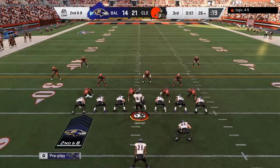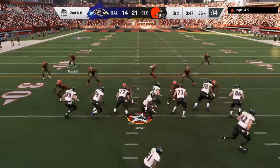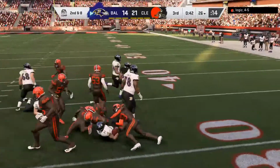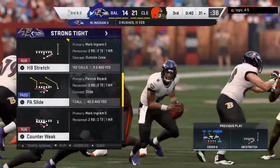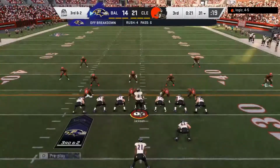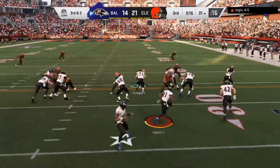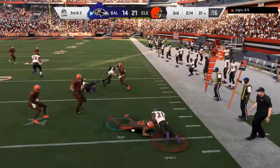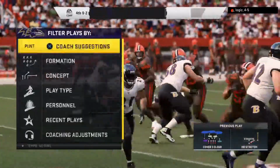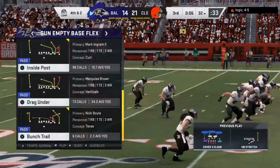Here's 2nd and 8. Again, they'll run with Ingram. Call it a gain of 5 there on the run, but they'll remain a yard or 2 short here with 3rd down coming up. They'll try to run for the first with Ingram. And he won't be close to a first down as he runs into a wall right around the line of scrimmage. No gain there on the play, and that's going to leave him with a 4th down.